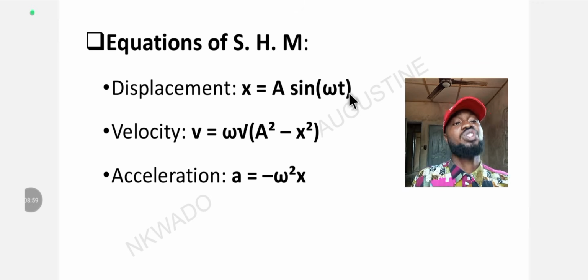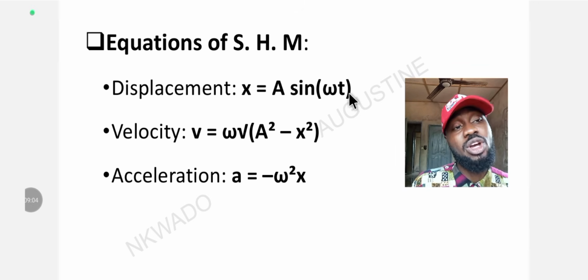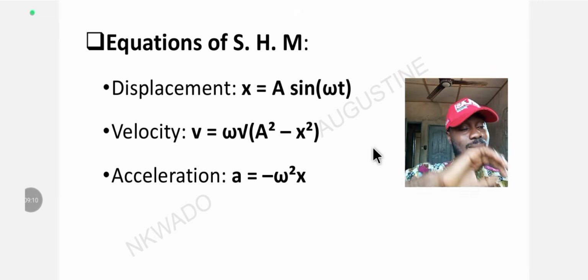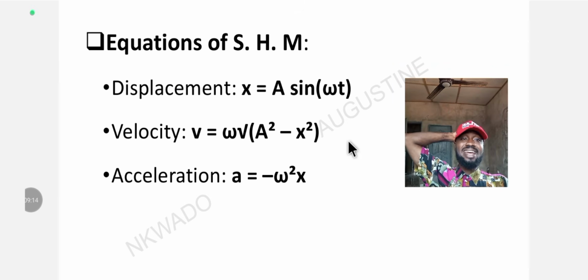Even when you don't have a calculator, because the kind of calculator you find in your JAMB UTME, you can't see sine or cos inside. All you have in that calculator is just basic mathematical signs like plus, times, minus, equals. The highest you can see there is square root, and it has nothing to do here. So that's that for displacement.